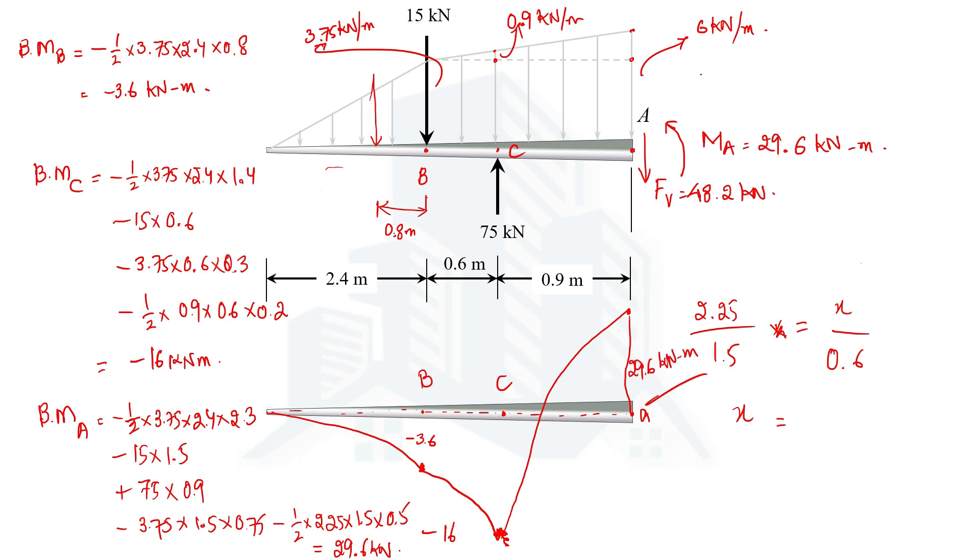This is how the calculations for bending moment diagram are done for this kind of example. That's all from this video. Thank you for watching. I hope you now have an understanding how the bending moment diagram is to be drawn for this kind of case. What I did in shear force diagram, I actually determined the equation for each of the portions and then I put the value of the maximum distance for that particular portion and calculated that value.